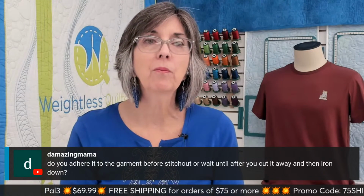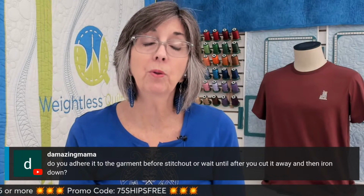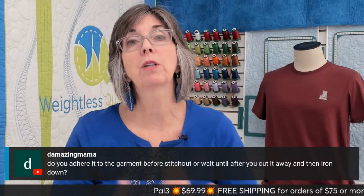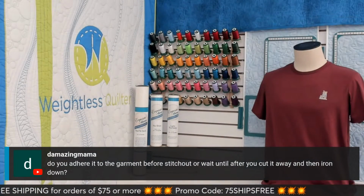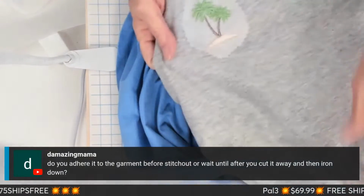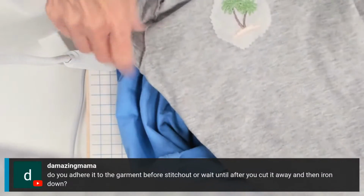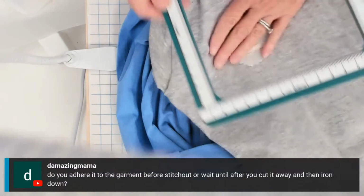So do you adhere it to the garment? Let me get this question. Do you adhere it to the garment before stitch out? Yes, you fuse the fusible no-show to the wrong side of the design area before you hoop. And after you stitch, you take the garment out of the hoop, and then you trim away that excess stabilizer. And here, I'll bring that under the camera again so you can see how we do that. And this is how it's trimmed afterwards. So this was originally a very large piece, about 6x8, 6x10, or 8x10, whatever I previously said. And it filled that 4x4 hoop. And then when it was time to wear the garment, right, I trimmed it down.